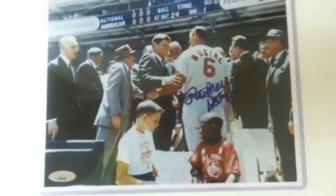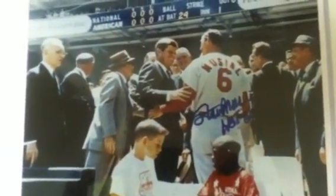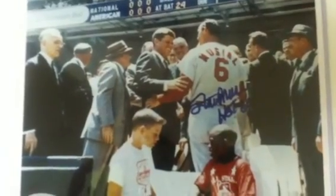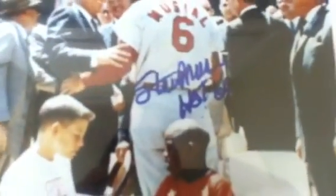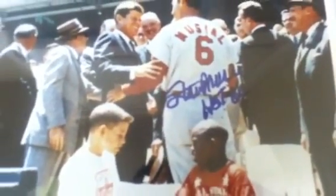Today's featured product is the Stan Musial autograph 8x10 photo with John F. Kennedy, of course known as JFK. This is a famous shot with Stan Musial and JFK here at the All-Star Game. Musial's autograph you can see there in blue. He also added his HOF 69 inscription, which is his Hall of Fame 1969 induction year.